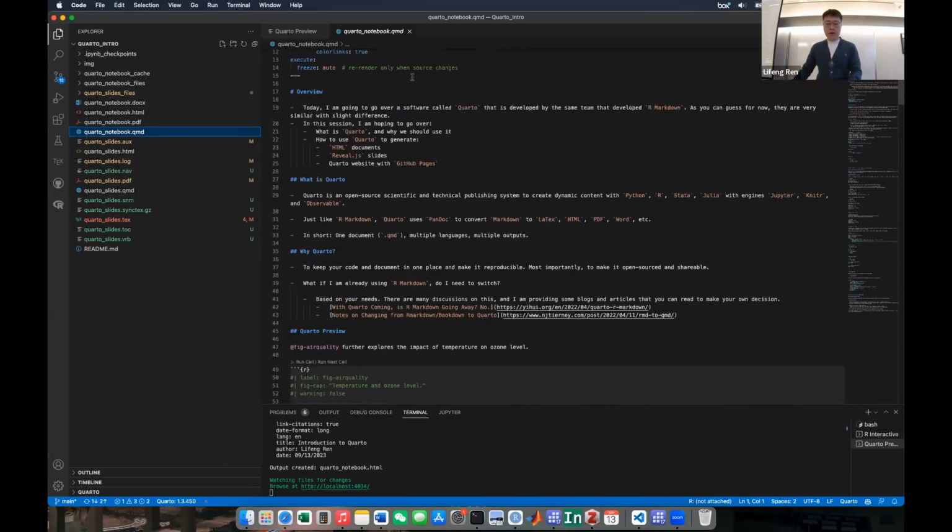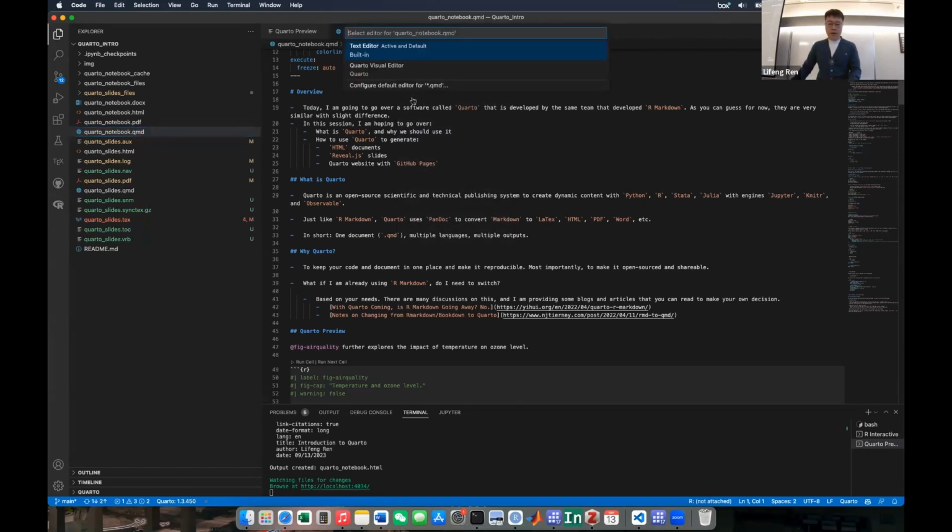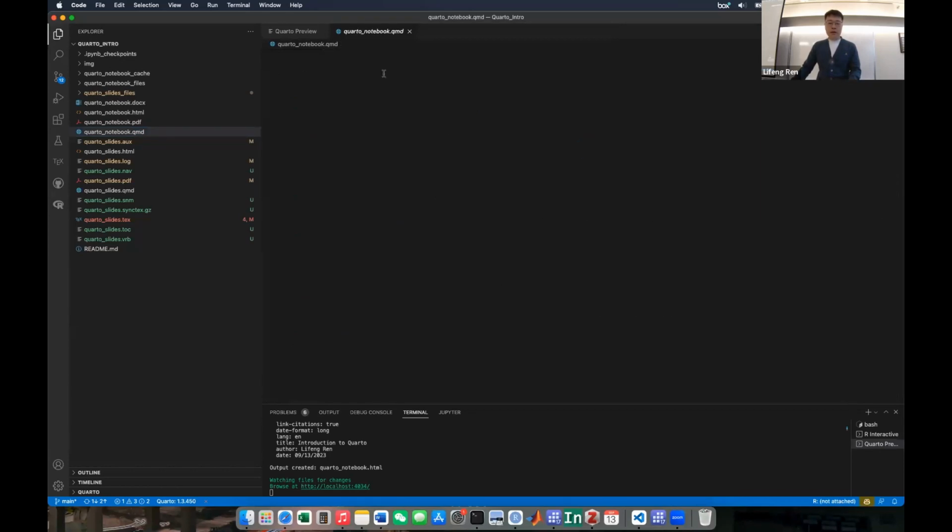You can also see it in a visualized way by right clicking on the document, clicking on reopen editor with, and then you could see the Quarto visual editor.